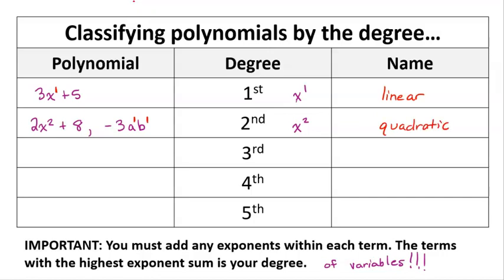Now, when the only variable that you have is x, that's where we're talking about linear equations or quadratic equations. Linear equations are going to look like this. Quadratic equations create that smiley face or frowny face. But obviously, if we have something like AB, that's not going to create one of those lines because we would be talking about x's and y's. All right, so classifying polynomials, third degree, that is going to be called cubic.